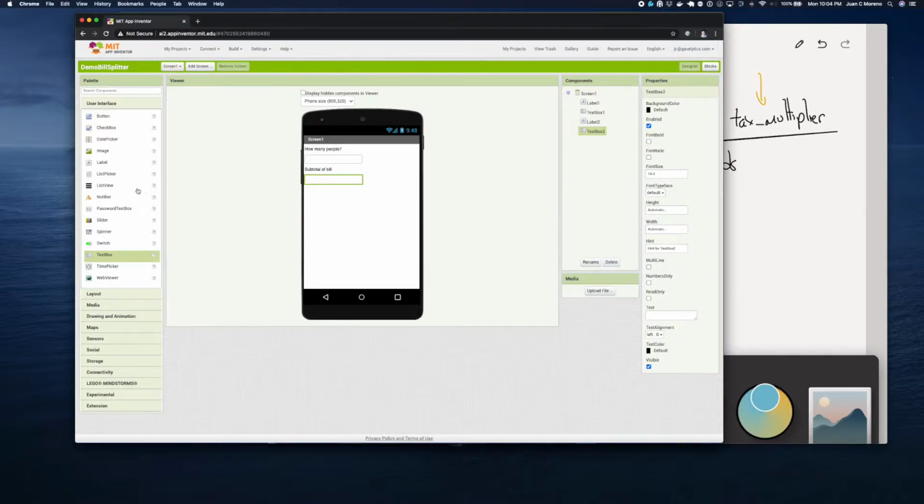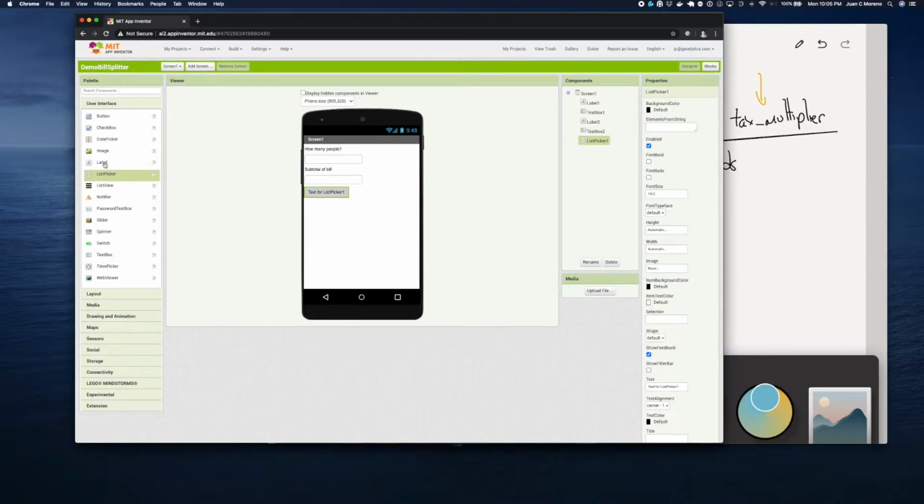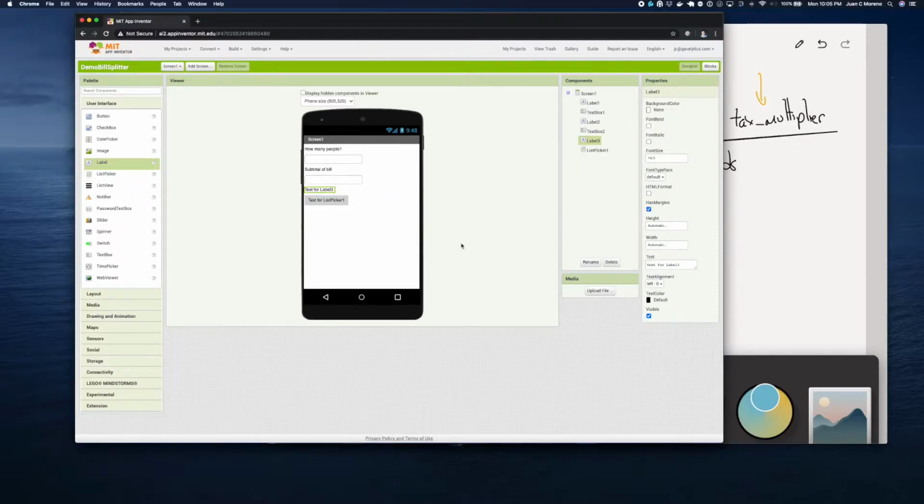As far as the tip, I don't know if you guys have noticed, but some receipts usually have 10, 15, 20%, or 15, 18, 20%, as a way to suggest how much to tip. So just to also vary the experience that we get with controllers, I'm going to go for a list picker and also another label right in between these two to tell us how much tip we are going to give.